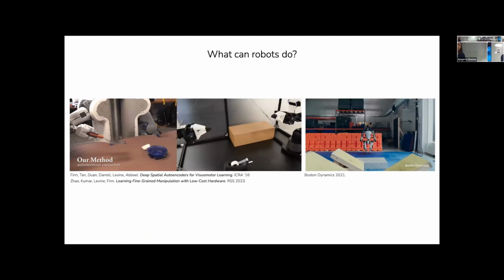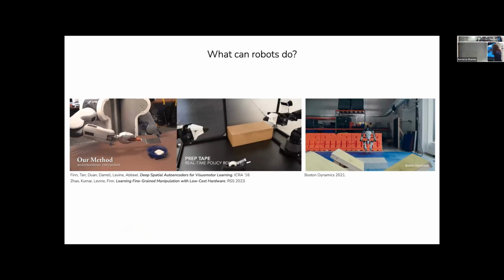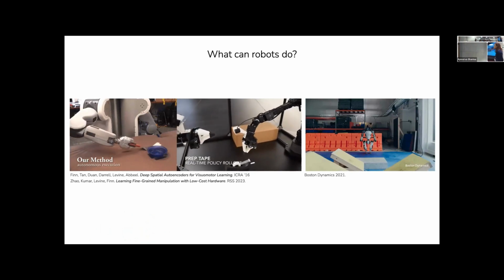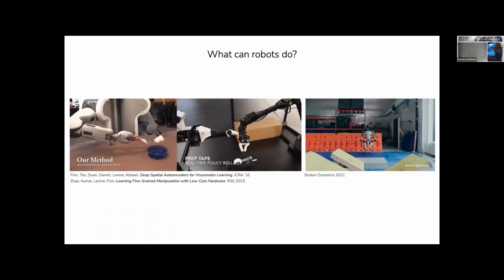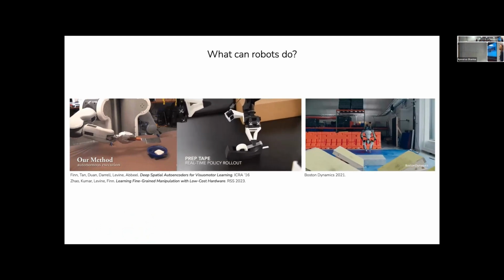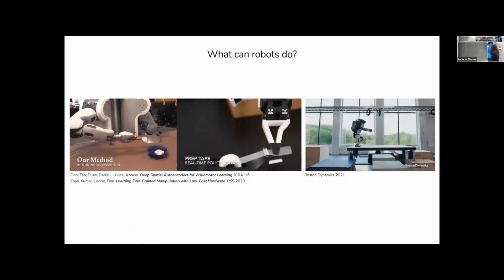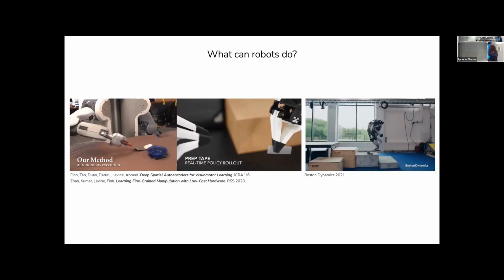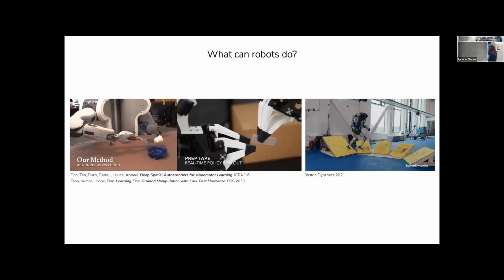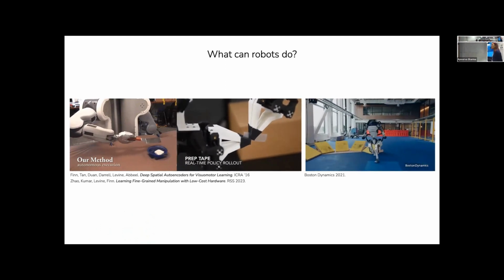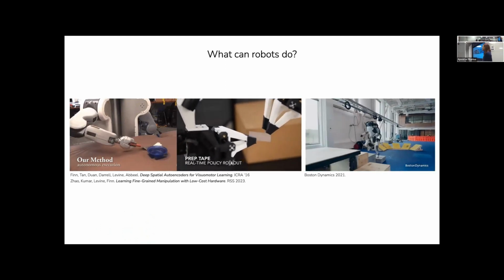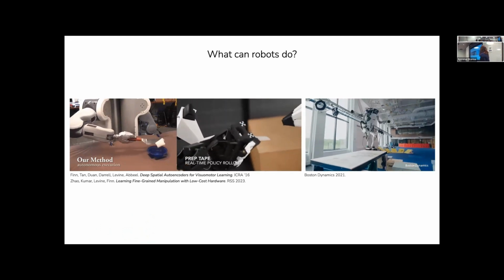So what can robots do today? And not just today, also several years ago. This first video is showing a robot using a spatula to lift an object. In this more recent video, we trained a robot to tear off a piece of tape and put it on a box. We've also, of course, seen really impressive stunts by Boston Dynamics robots as well. Looking at these videos, if you are not an expert in the field, you would probably think that we've made a lot of progress in robotics, and we probably should be able to actually deploy these robots in our everyday lives.